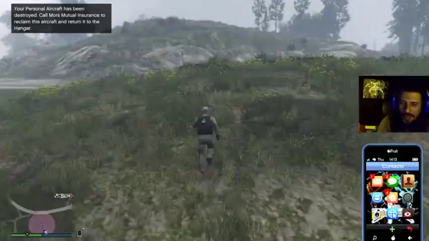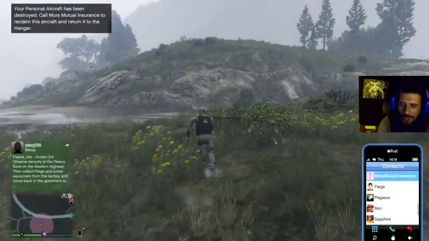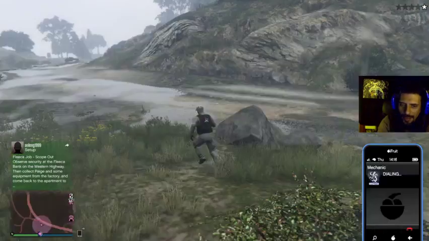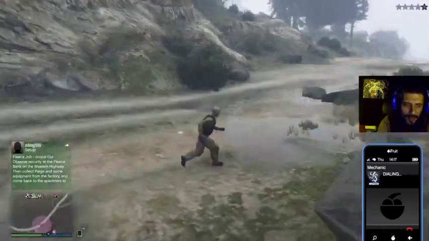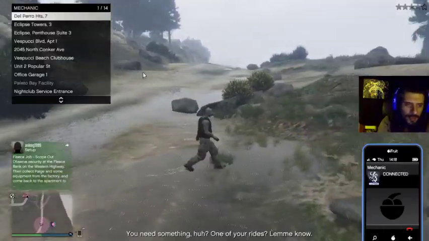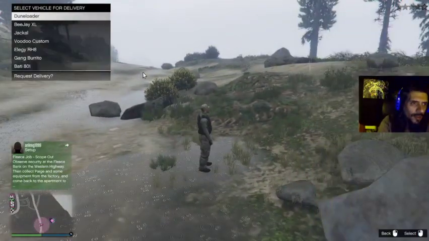So, over here you really need a fast car. I'm going to call my Nero, because this is so far from everything. Did you accept my invitation? You need something, huh? One of your rides? Let me know.